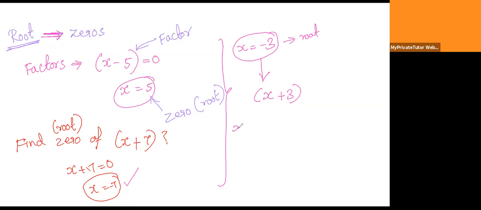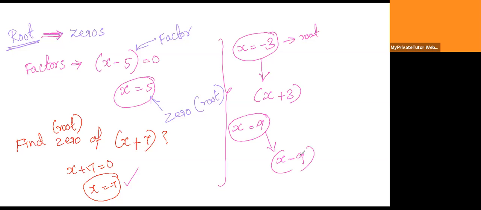So can you please tell me what is the factor of x equals 9? What is the factor of x equals 9? Anyone? X minus 9. X equals 9, 9 is a value, Sultan. We need to find the factor using x. So x minus 9. I hope you understand, Sultan. Yeah, x minus 9. If you want me to elaborate a bit, I will do that. Just a second.